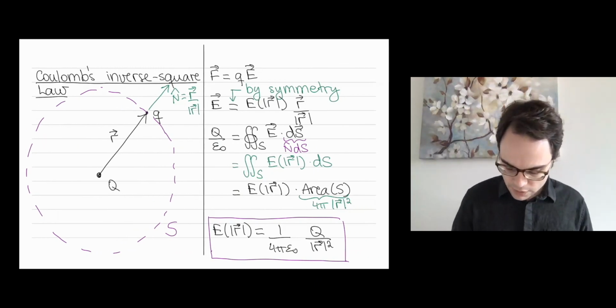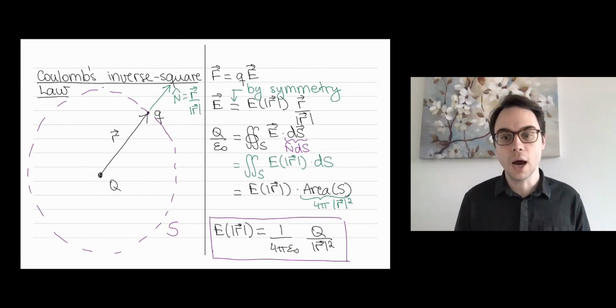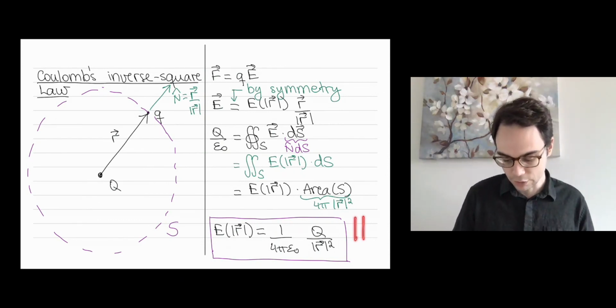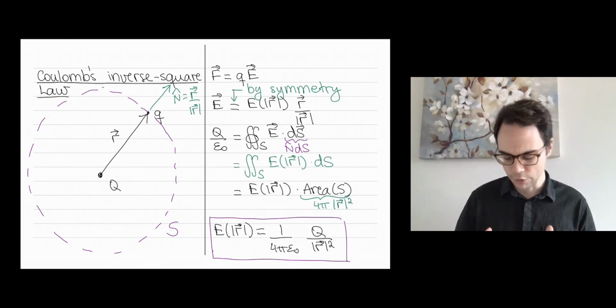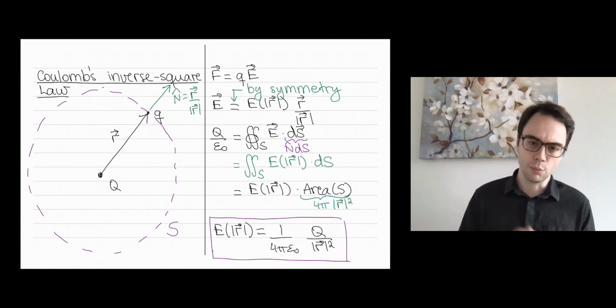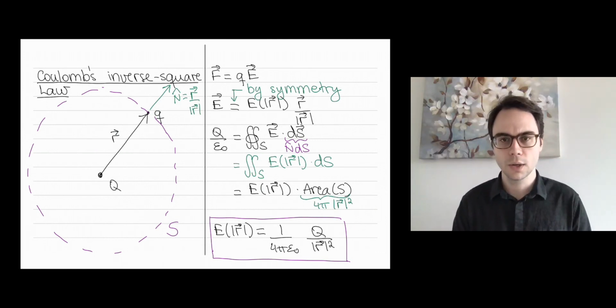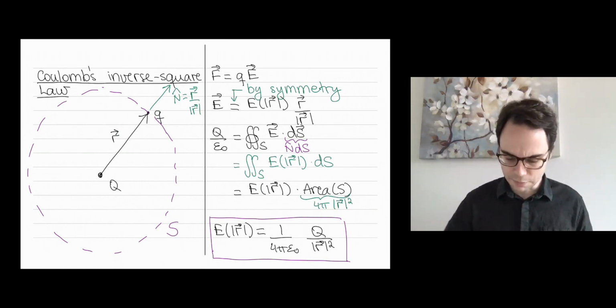Okay. So this is amazing. It shows us that the electric force behaves in some situations just like gravity. And if we have an intuition for gravity, then we can bring over that intuition to electromagnetism. It gives us understanding.